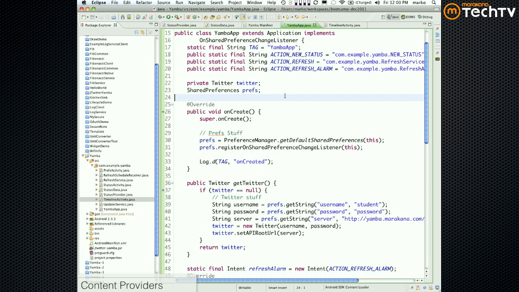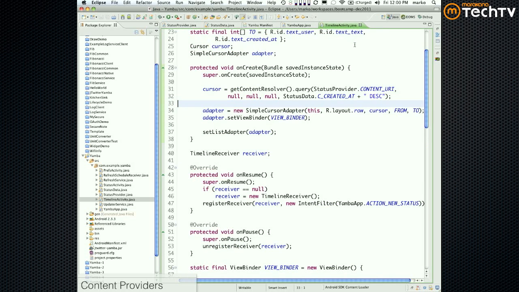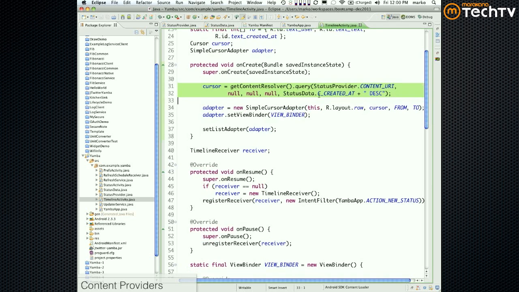Did you replace it in the timeline receiver? Should we go back to the timeline? Yes. So in timeline receiver, I changed the two lines where you do cursor equals, right? Previously we were getting Yamba app.statusdata.query. Now it's saying content resolver dot query dot blah blah blah. Same thing.